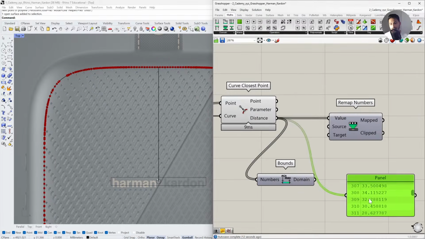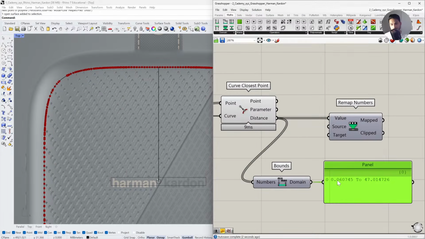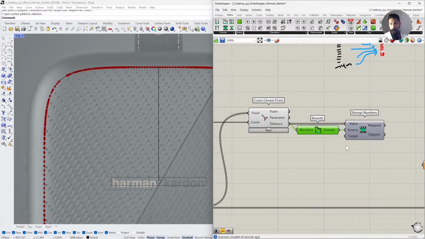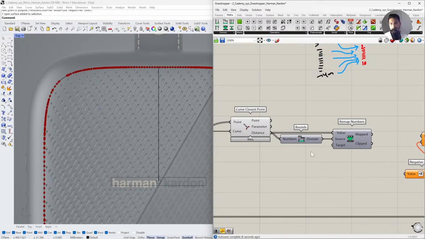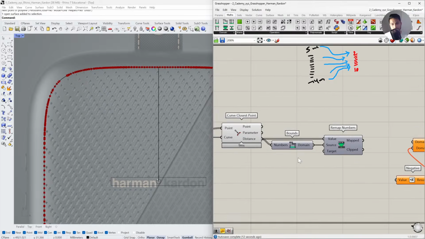Okay, but if I connect this tool here, I know what is the lowest number and the highest number of the entire list of 1100 values. Okay, so that is our source. Okay, so this is what we have and this is what we want. Now I just use a random number, but you can define here the correct values.